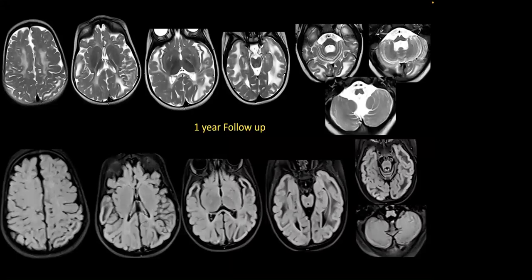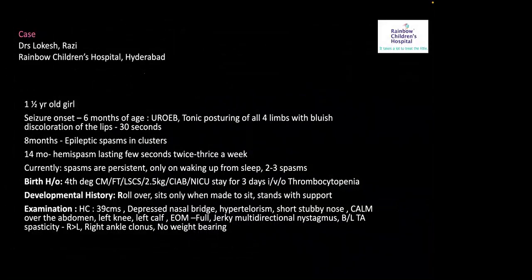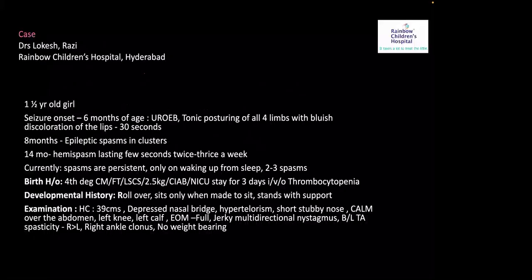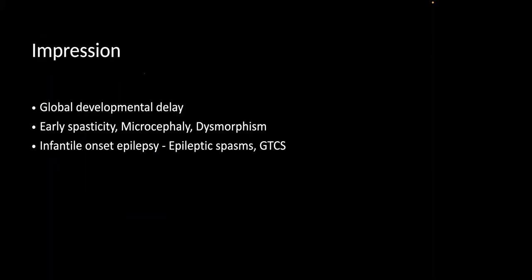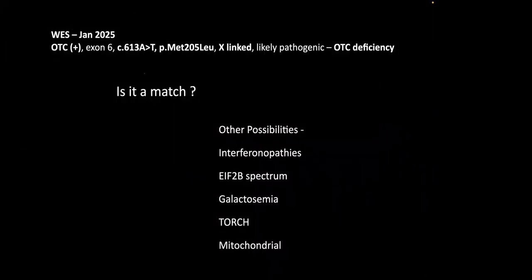I'm just saying because it's a pathogenic variant. If everything matches, then it will be a case report sort of thing. Imaging is not at all an OTC one. And even the clinical phenotype: OTC patients have recurrent encephalopathy when they present with stressors like febrile illness or a protein load. They don't present with seizures. Yeah, there were no crises as such in the presentation. Usually, in infantile presentation of OTC, they present with fever-triggered crisis. So it is not a clinical nor a radiological match. That's why I think we should take the genetics with a pinch of salt over here at least.